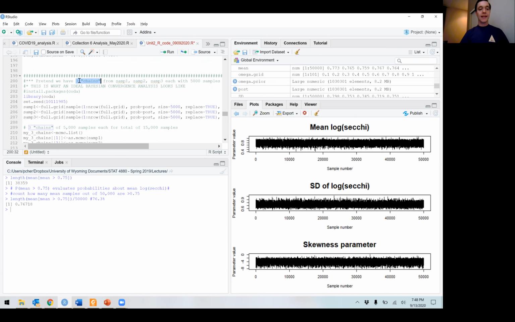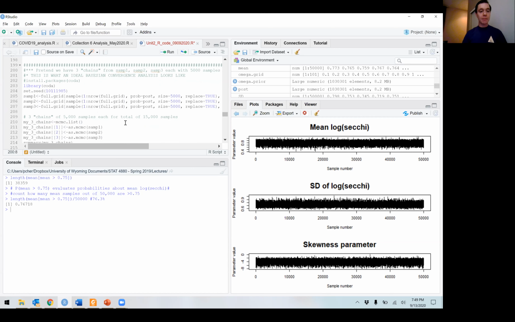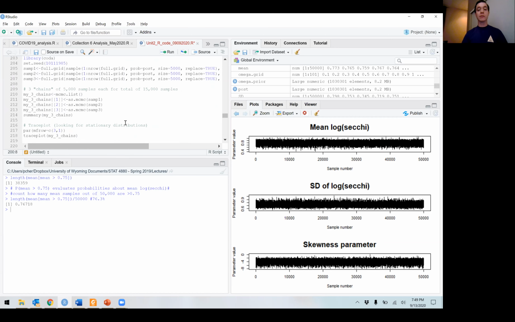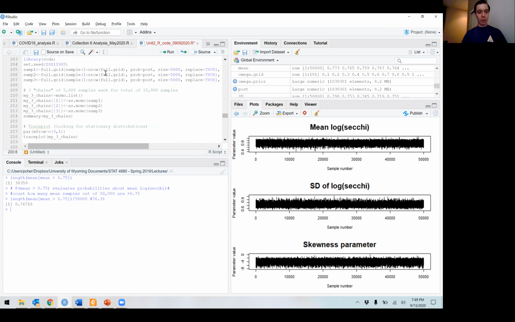So next time, we will see what the picture perfect case of the MCMC looks like, because again, I'll repeat, we know these samples are from the correct target. These samples are from the full posterior distribution that I have evaluated using my grid approximation approach. But that doesn't stop me from pretending I didn't know what posterior I was sampling from. I can just apply my convergence diagnostics, and we will see what the picture perfect case looks like.